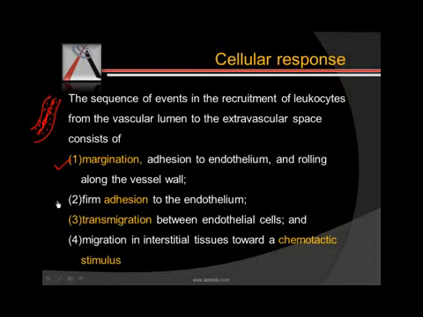Then they start adhering to the endothelium, drawn blue here, and they start migrating through the gaps in the endothelial cells. So this is transmigration, and once they come out of the blood vessels, they move towards the bacteria. We have bacteria here and chemical signals, and these extravasated PMNs move towards the bacterial cells by a process called chemotaxis.